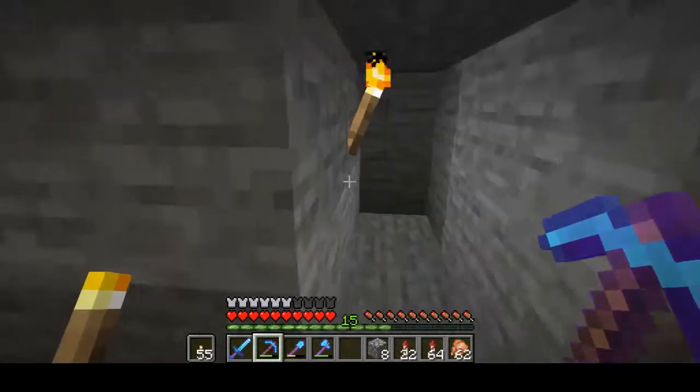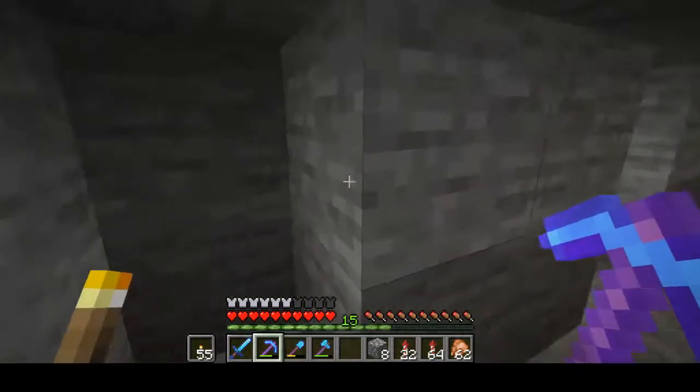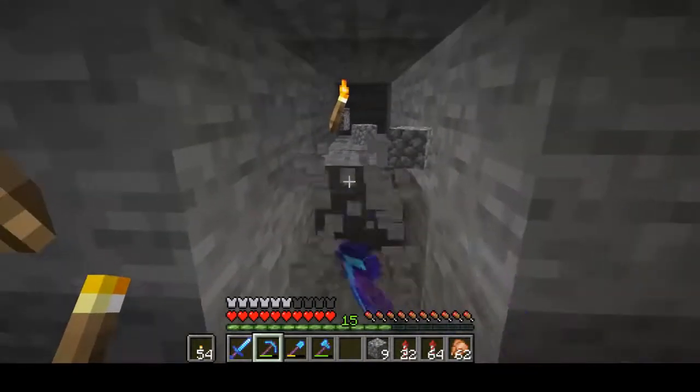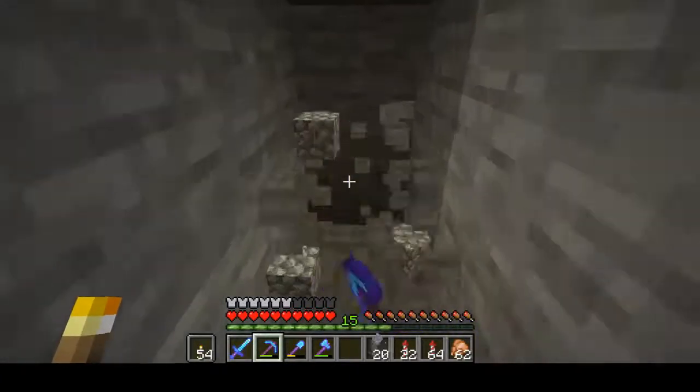That way, if you're on this side, you can see these blocks here. If you're in this one, you can see this one. You're not missing any blocks. If you do 3 in the middle, you're going to be missing that middle block. That could possibly have diamonds. Now, I know a lot of people say it doesn't. They could possibly do that.